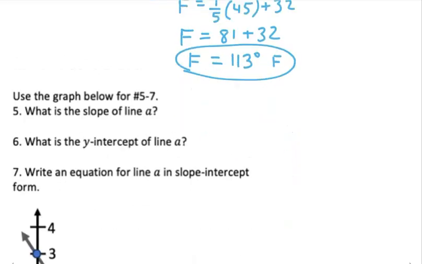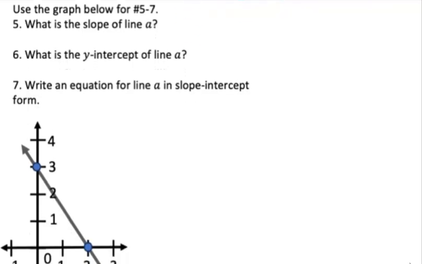All right, the next 3, using this equation. When we look at this equation, we can notice 2 things. We can notice that our slope, our rise over run, between the 2 points indicated, is that we would go down 3 and then we would go to the right 2 units. So that would have a slope of -3/2. It's okay for a slope to be an improper fraction. Sometimes it's a whole number, sometimes it's a proper fraction. Any of those are fine.